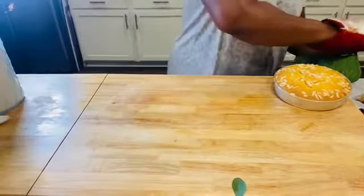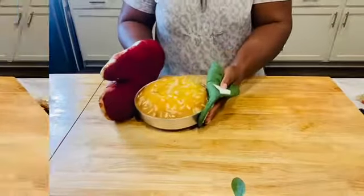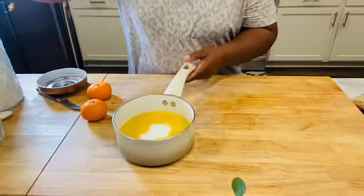This goes into a preheated 350-degree Fahrenheit oven, baked on the middle rack for about 30 to 35 minutes. There you have it — allow it to slightly cool before you turn it upside down. Now let's make a syrup because I have to glaze this — there is no frosting of any kind.